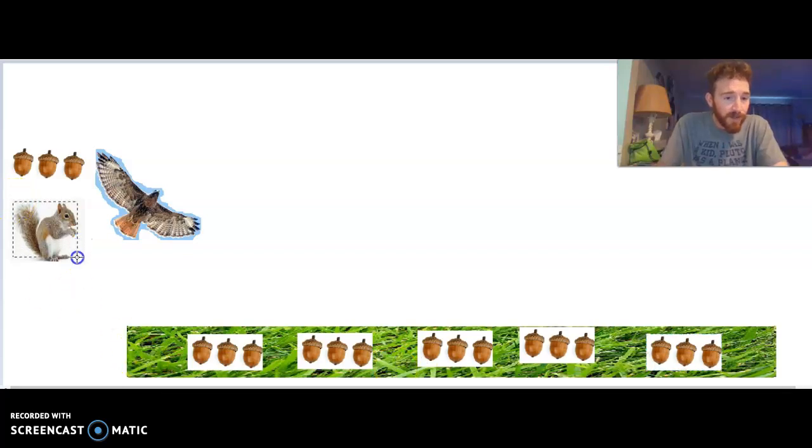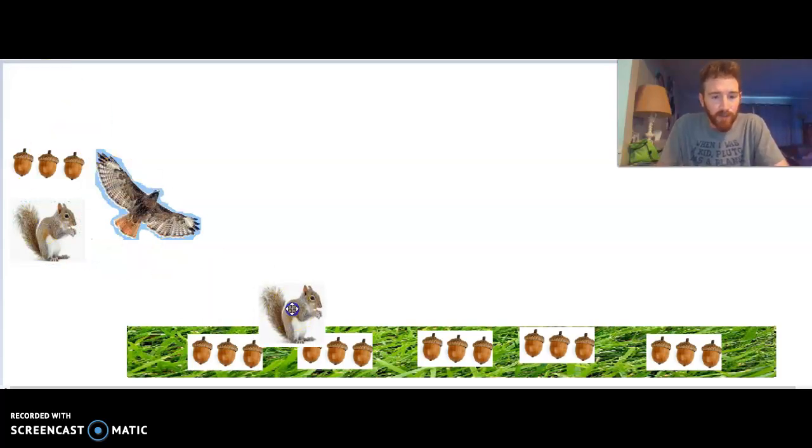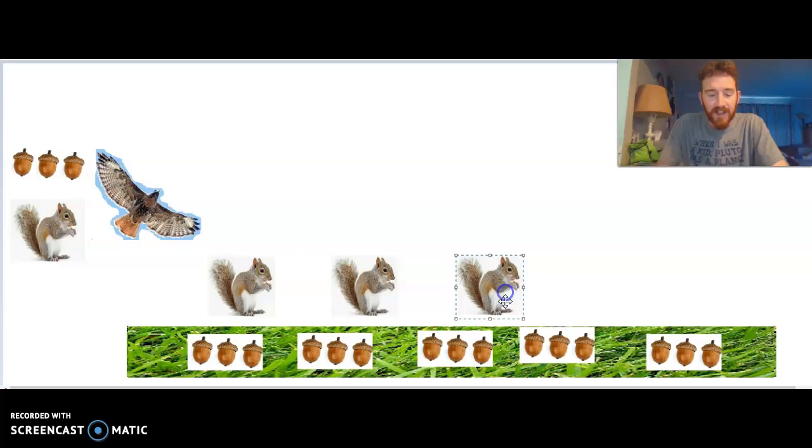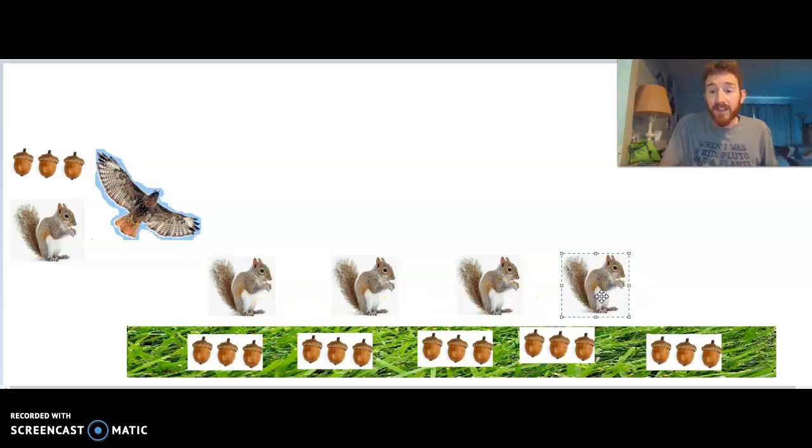I heard there's one called Fat Luigi somewhere, so maybe this one's a little too skinny to be like Fat Luigi. But here we could have lots of squirrels, and you probably see lots and lots of squirrels in your neighborhood, right? But keep in mind, again, there's a lot more grass. If you think about grass as an organism, which it is, we see lots and lots more grass than we see squirrels around our neighborhood, even though we might see lots and lots of squirrels.